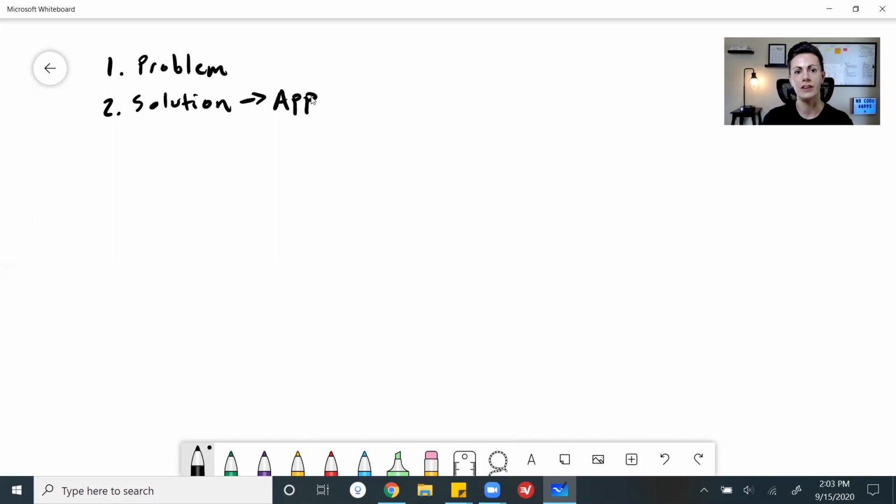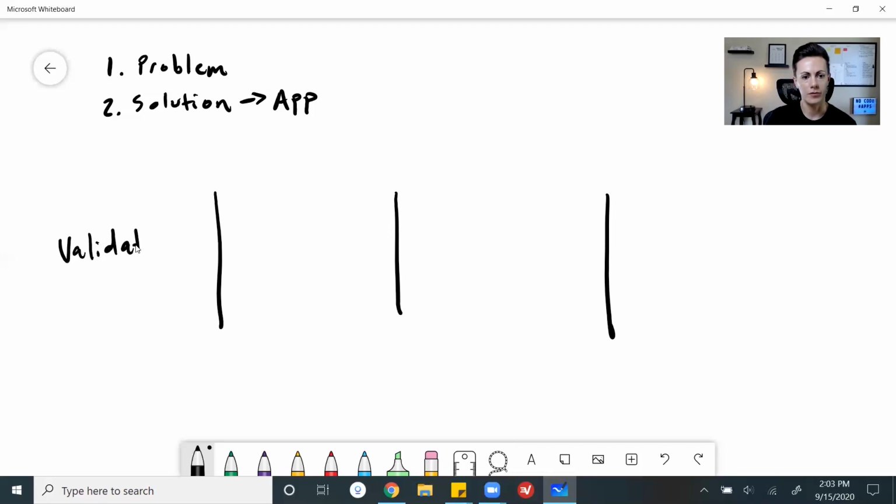Now, if you have these two things, then you need to move into the next step so that you can ultimately reach the point of having a reliable, scalable, app-based business without having to be a technical co-founder, without having to do any coding. Okay, so what we're going to do is break this into 4 different categories here, and these are the steps that you need to go through. So number one, you need to go through a process of validation.